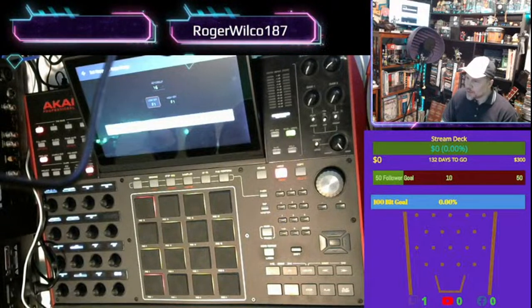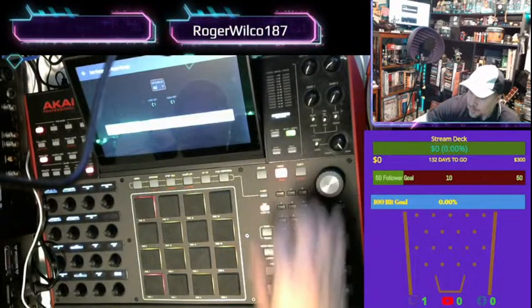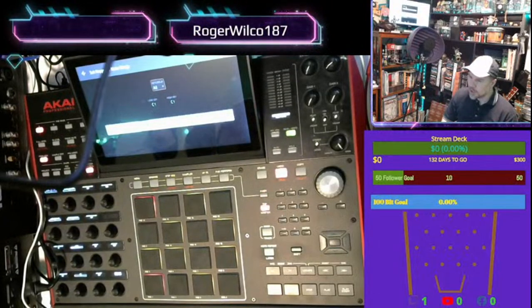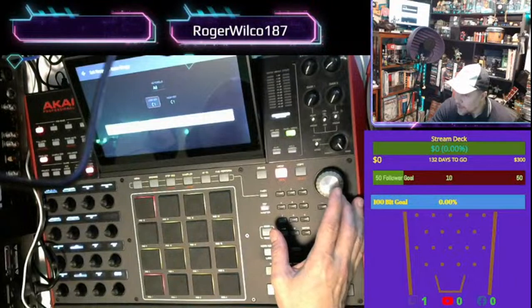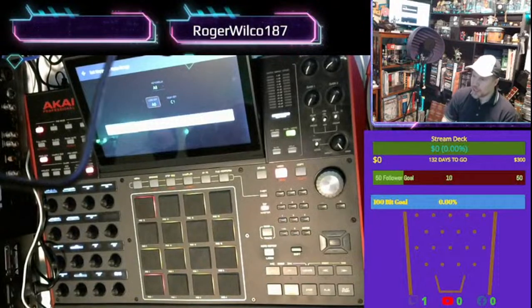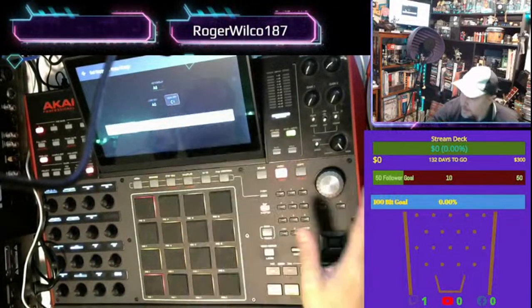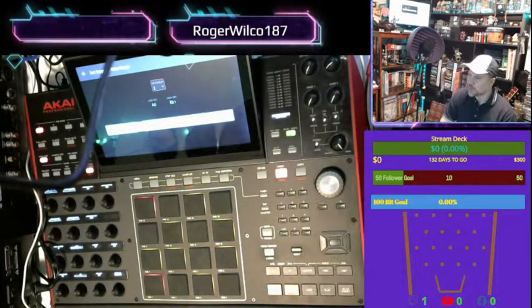So the pink keys represent notes that have been assigned a sample. We just need to fill in the blanks by extending the note range of each key group. With key group 1 selected, tap on low key and turn the data wheel anti-clockwise to extend this down to A0, the lowest note on the piano. Now tap on high key and extend this up 3 notes to E1. There, doing that.